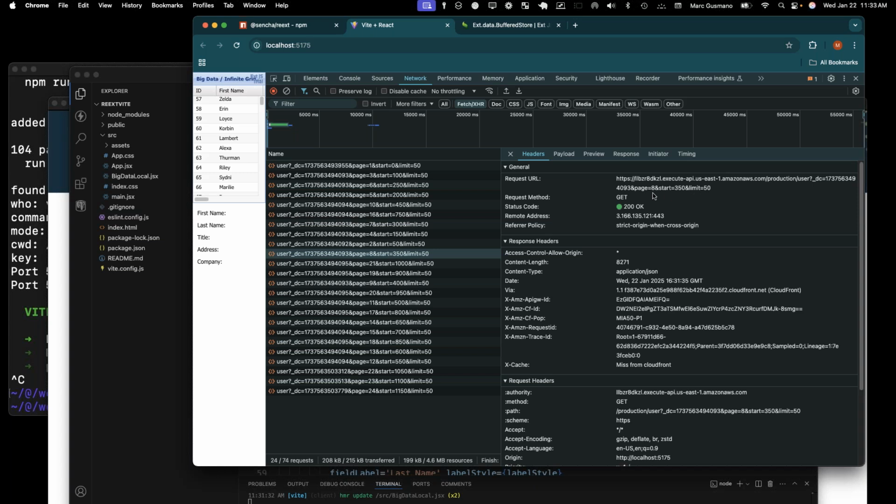So 50 times 8 starts me somewhere. In this particular case, I start at 350 and I get the next 50 rows. So you kind of get the pattern here. You have to write your API calls a little bit differently. You have to have some parameters, but the benefit you get is tremendous. I mean, if this was 500,000 rows, I would essentially get the same performance because I'm only getting the rows I need, subject to those properties that I set on the grid.